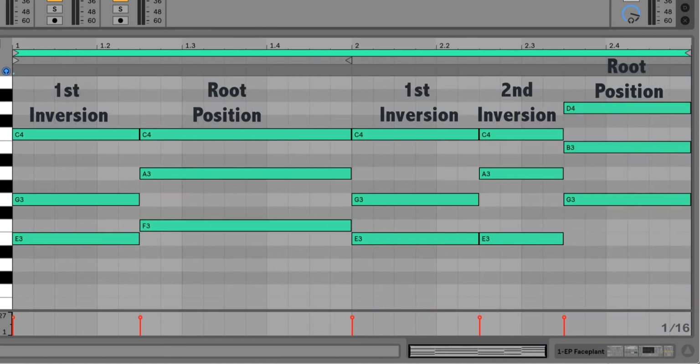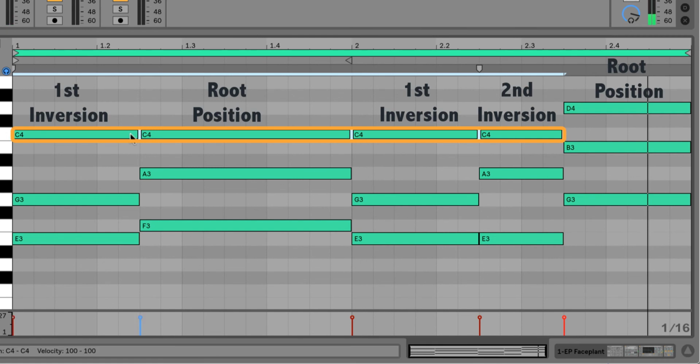And here's another set of inversions. Right, so this allows us to keep one note the same all the way through these first 4 chords. Now again, these are the same chords, so exact same notes.